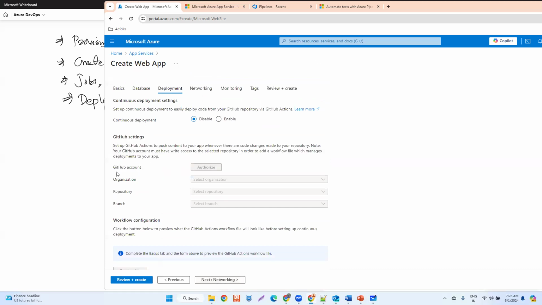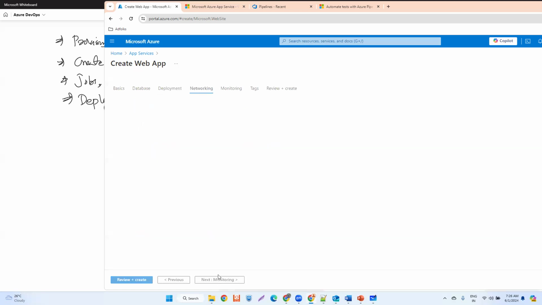For continuous deployment we can leverage GitHub or something, but currently we are focusing on Azure DevOps, so we are not enabling it. Otherwise, we can authorize the GitHub account and it can take the repositories and actions from here. So let it be disabled for now.